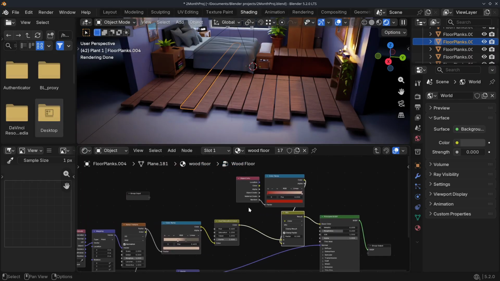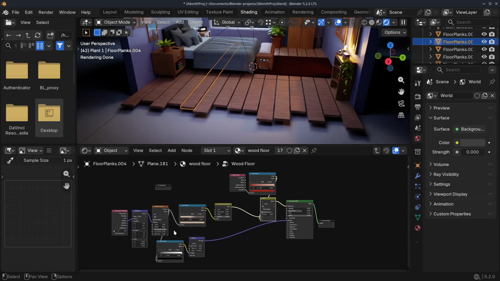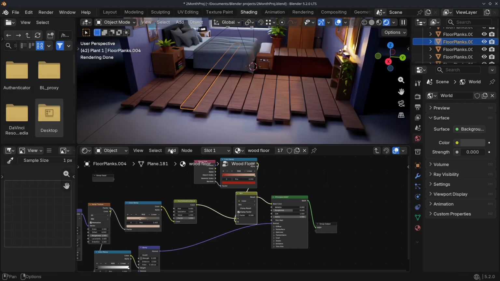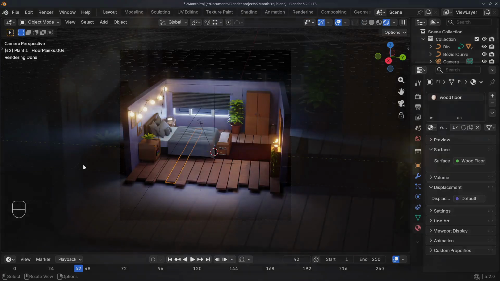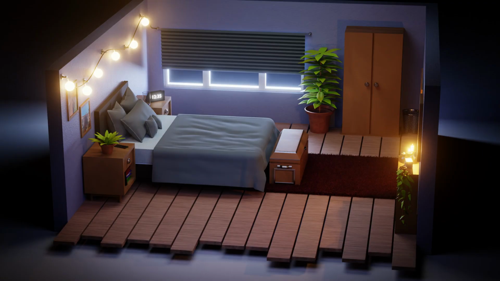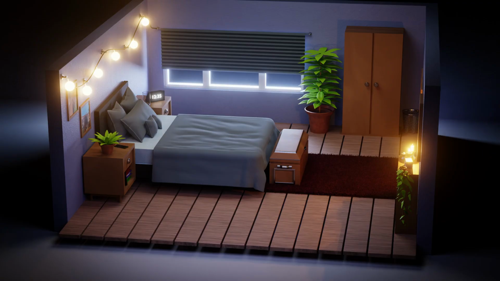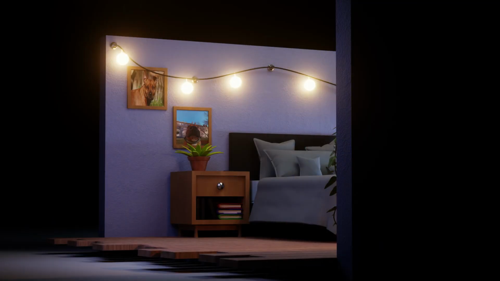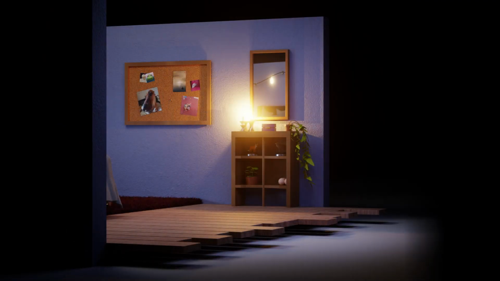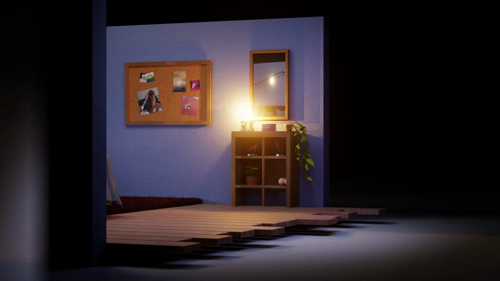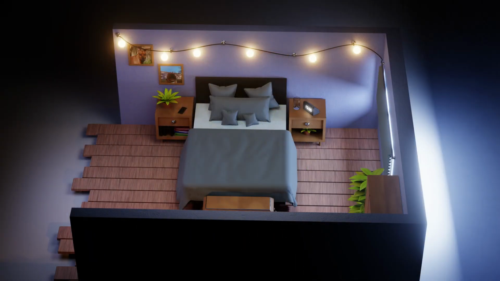I don't want it to be too extreme, but you can see that even if you have an existing material, you can just plop it right before the base color and just get that randomness to work. So here we have the original render and the render with the variety. I do like it with the variety so much more, especially considering that it only took like a couple of clicks to do. It's very easy to do for renders where you have multiple objects that are generally the same, but just could use a little bit of that randomness, because in reality, nothing is ever exactly the same color or exactly the same size or perfectly aligned.